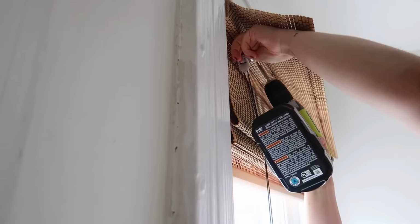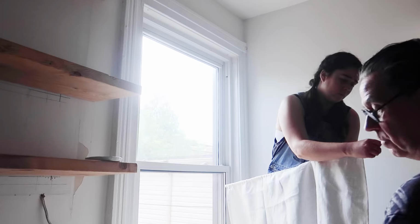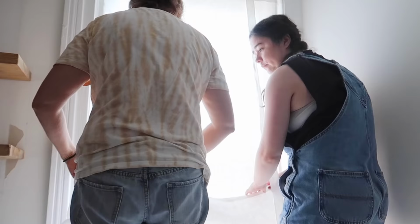It's made out of linen and it has these really beautiful long ties. I'm just taking down this blind and I'm simply using a tension rod to hang this, super renter friendly. I don't need it to be super sturdy because I'm not rolling it up and down. It's really just here for decoration.